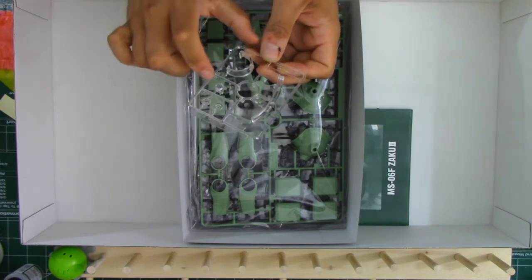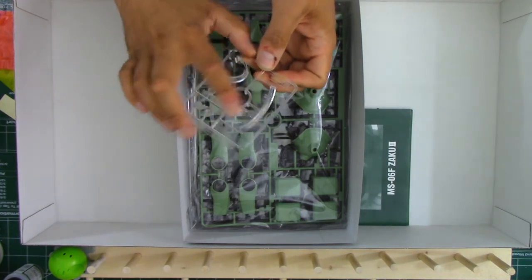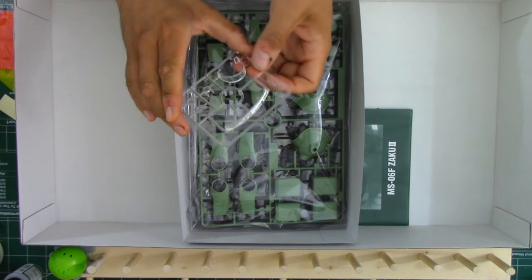I find it looks kind of silly. You've got the eye lens itself, the lenses for the rifle, and then for some reason they molded the blade for the Heat Hawk in clear. That always struck me as weird. It looks kind of neat.